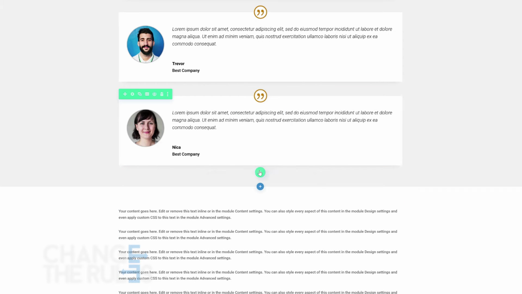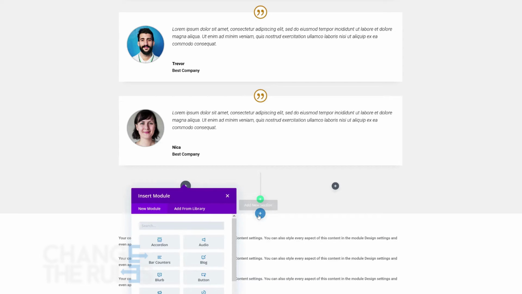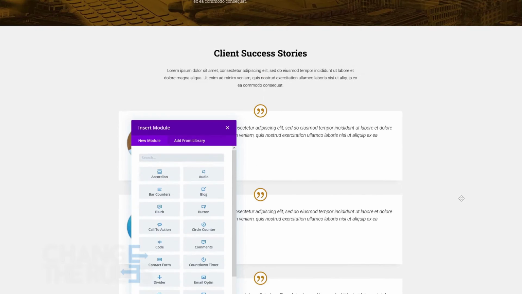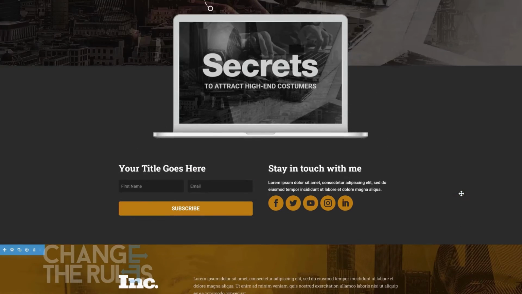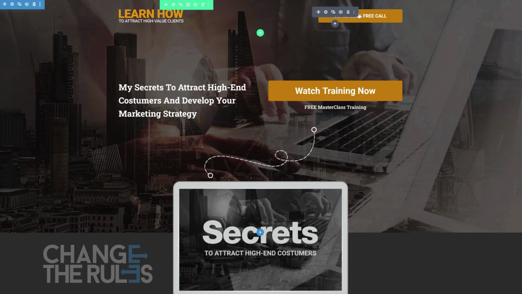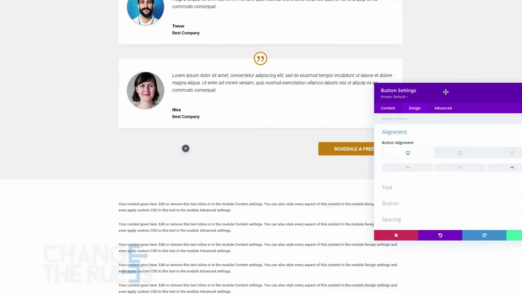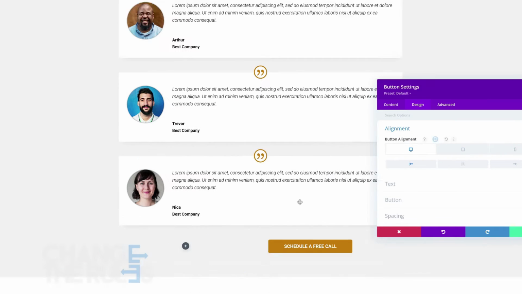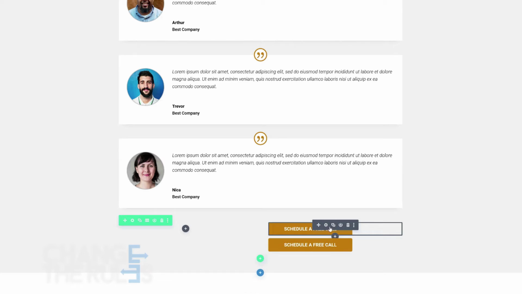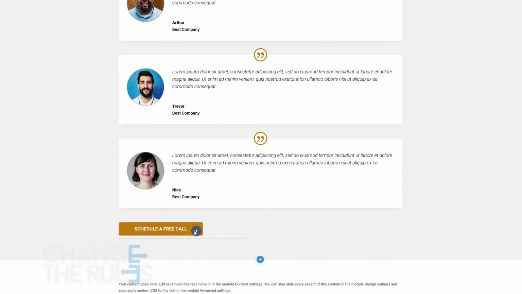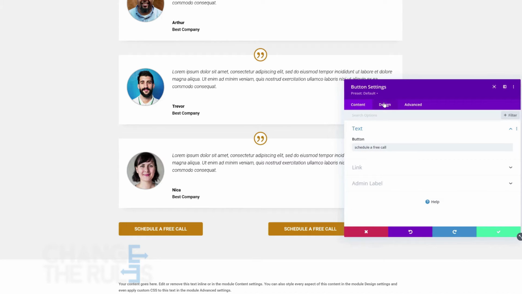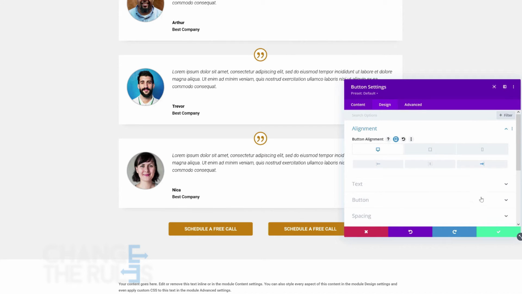Add a new 2-column row for the buttons. Duplicate the Schedule a Free Call button that I have created on the header part of the page, that way they are all uniform with each other, just edit the alignment. For the More Success Stories button, duplicate the Schedule a Free Call, and edit the color, copy, and alignment. Adjust the padding and margins of this section and the rows based on the Photoshop design.